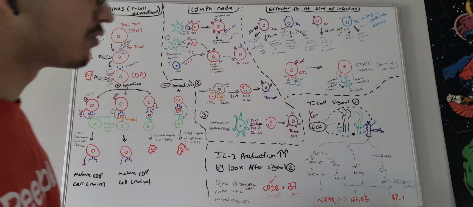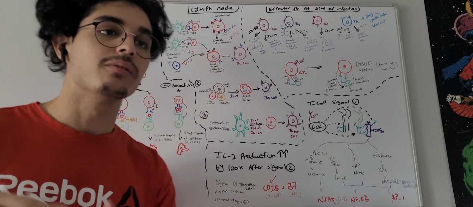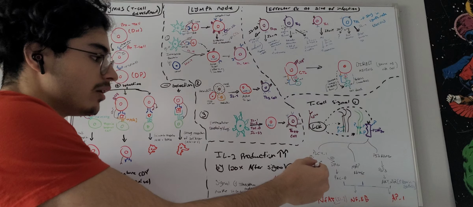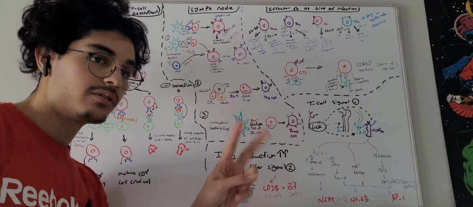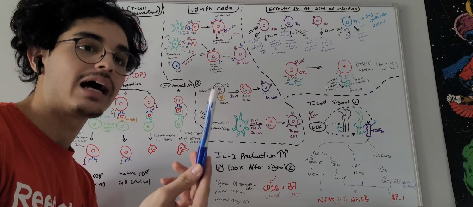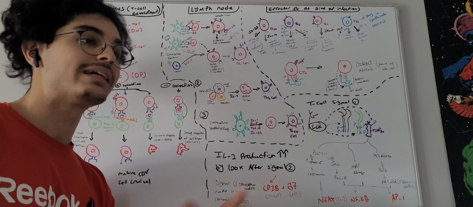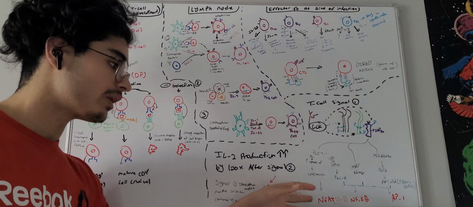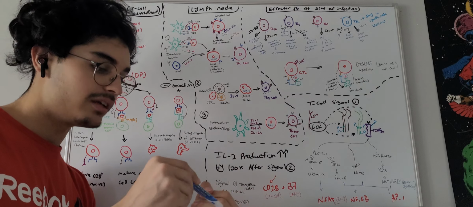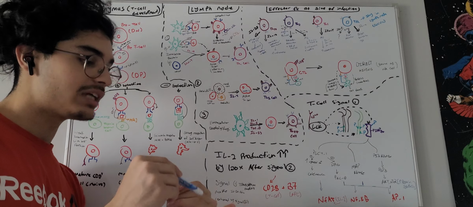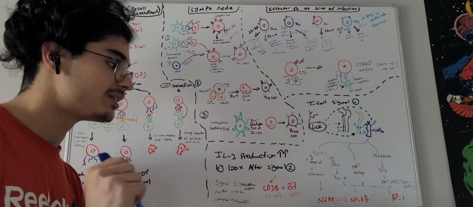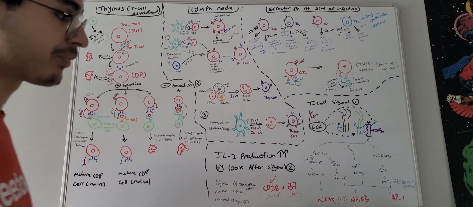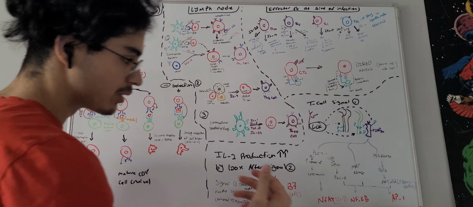Another thing I want you to know, this one's very important, PLC gamma 1. What is PLC? Phospholipase, okay? PLC gamma 1 is going to do what? It's two pathways. First pathway is going to increase cytosolic calcium concentration, which will stimulate calcineurin. Calcineurin will go down and it'll activate NFAT. What is NFAT? It's a transcriptional factor that we want, and it stands for nuclear factor of activated T cells. NFAT is primarily responsible for making interleukin-2. Okay, that's a transcriptional factor we want.